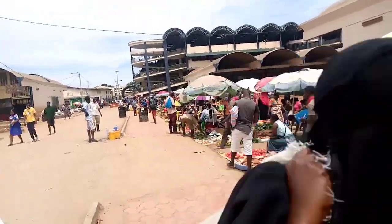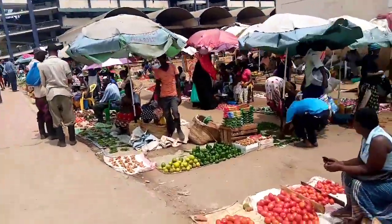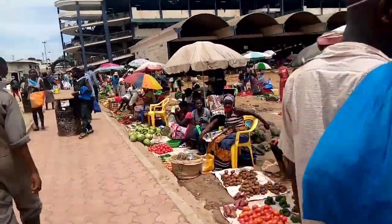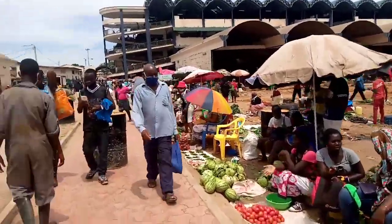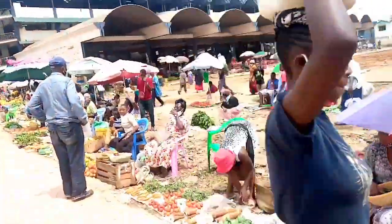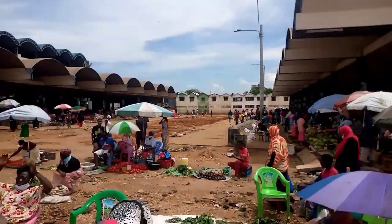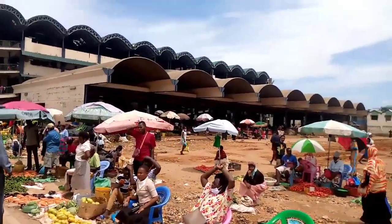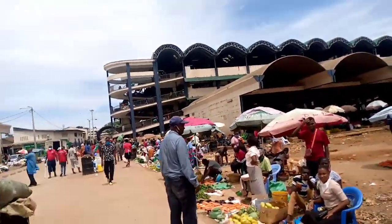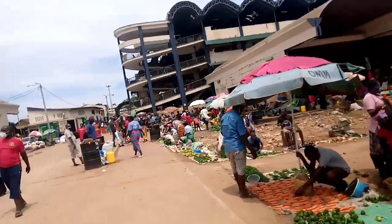Thank God you can at least get some food. Another thing I've noticed is that this place has really improved since the market was built. People are wearing gumboots because it's very rainy here in Mombasa. On a normal day before the market was built, this place used to be very muddy. I thought I'd have mud all over my feet after getting groceries, but to my surprise it's very much okay. Kudos to whoever built this market — when it rains, people can actually go and take cover.